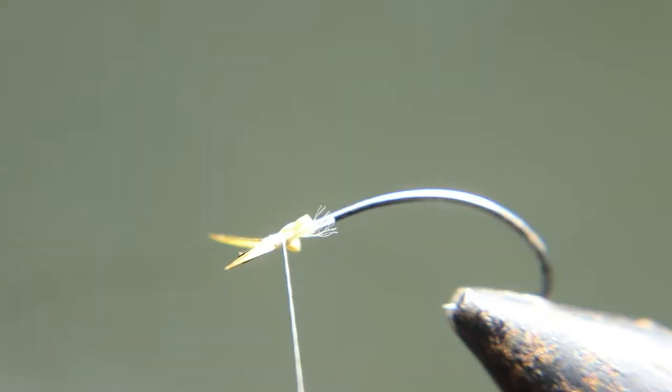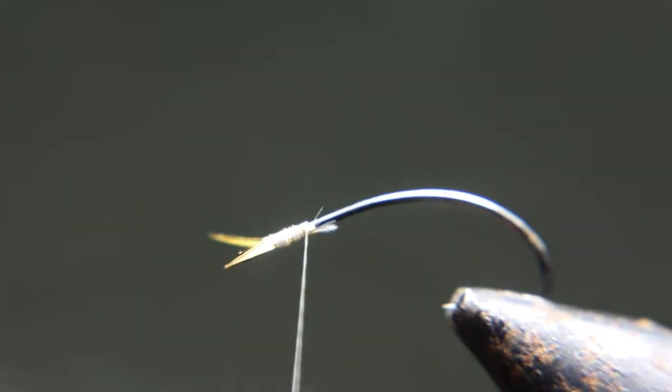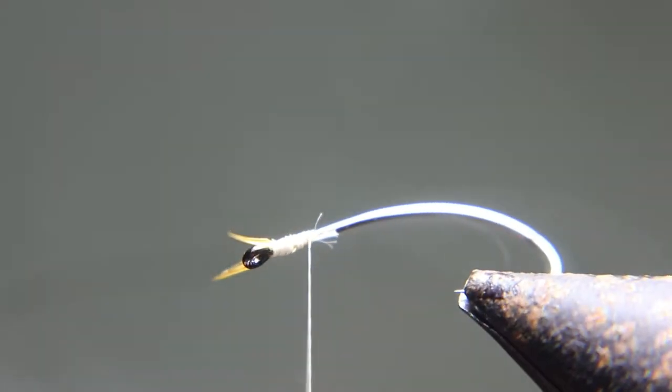You want to cut these goose biots off short, wrap them up, cover them all up with thread, and then head cement this, whip finish it, then head cement it, and then you're going to put your bead on.